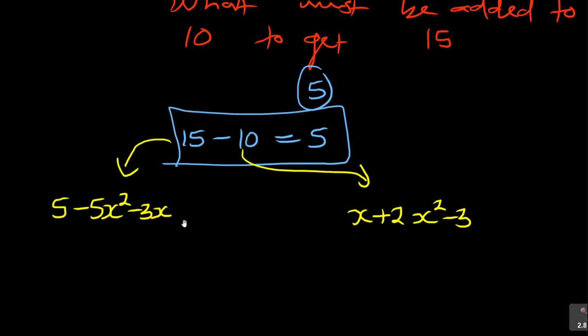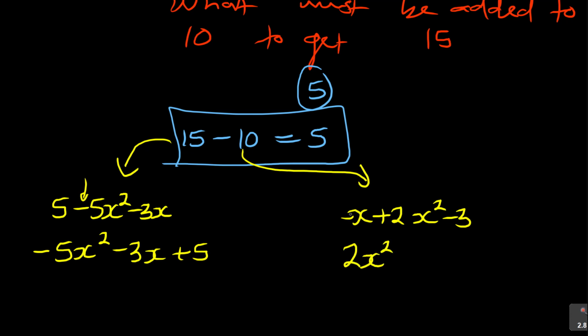But now with algebra, look at the differences. I've got the 5, I've got this x squared, I've got 3, but on the other side it's also mixed up. The better thing is to always rearrange in descending order. Remember, you start with the highest power, the lowest power, and no power. So the first one here, if I rearrange, it's minus 5x squared. Why? Because the negative is starting there. Then minus 3x. Are you seeing that? And then plus 5. This is that. And on this one, 2x squared is the first one. There is a hidden positive there. Plus x minus 3. That is the whole thing here.